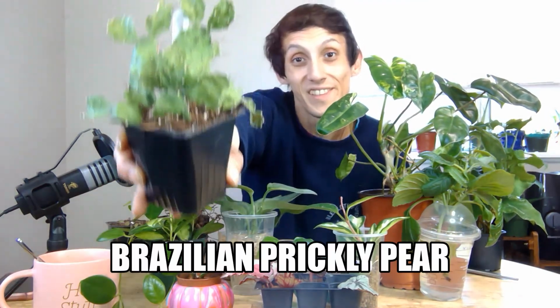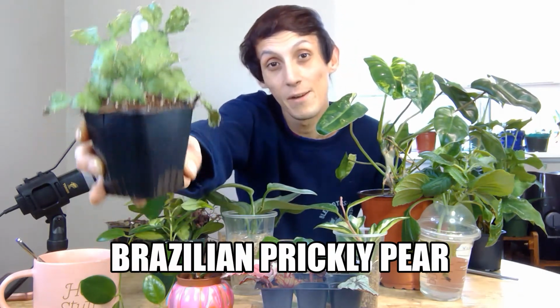And then I was gifted these little rehab plants. This is like the pink trellis cocktail one, and then this is like the purpley green one, so I thought that was kind of cool. And then I was gifted this really cool Brazilian prickly pear cacti. How cool is that? So I thought the texture was cool. I didn't know it was a prickly pear, but I've always wanted a prickly pear cacti, some sort of prickly pear, so that's really cool.